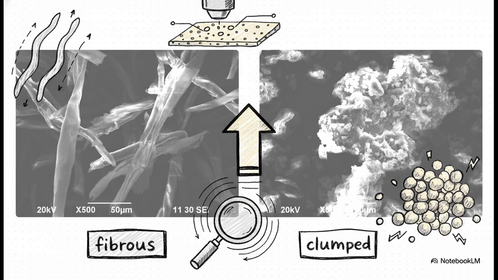Remember our definition of morphology? The shape and size of the individual particles? Just look at the extreme 3D detail going on here. On the left side, we can clearly see these long, distinct fibrous structures. But over on the right, the morphology is completely different. It's way more clumped up and irregular. The secondary electrons are just skimming along that gold-coated surface we made, firing back topographical data that lets our eyes perceive this immense depth and texture, even though these particles are almost unfathomably small.